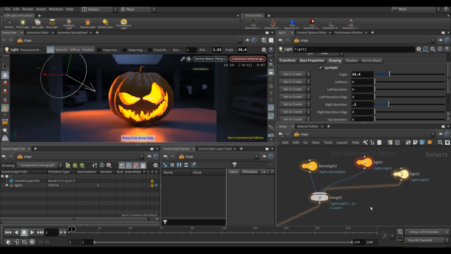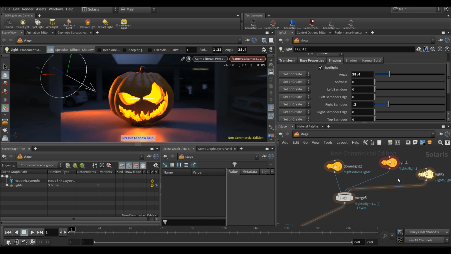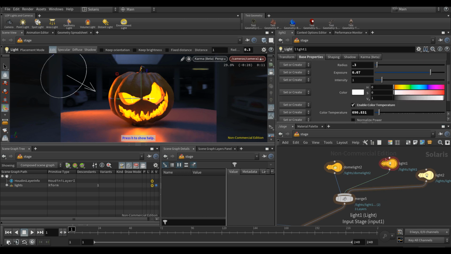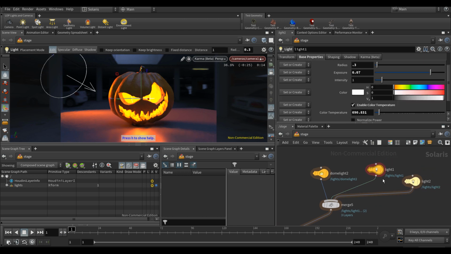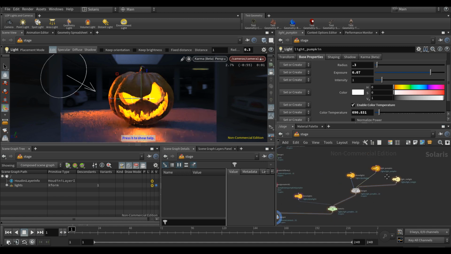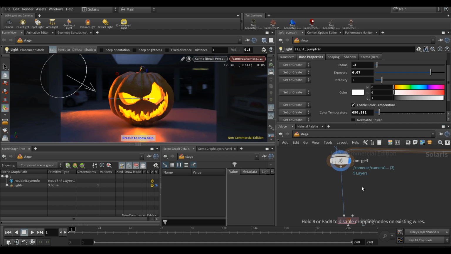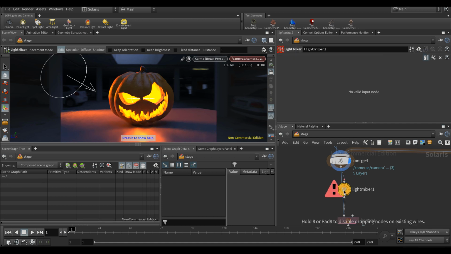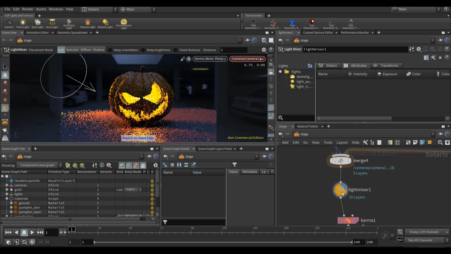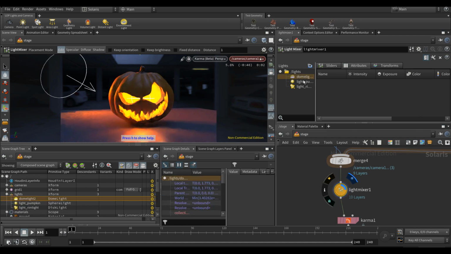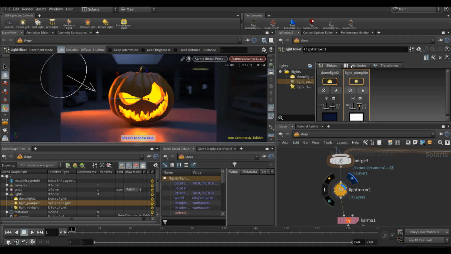Now, one way to control the lighting, you don't need to switch from one light to another. You could also use a light mixer. Now, to use a light mixer, I would recommend first to name the light that you are using. And now you can drop a light mixer after the merge. Let's set the flag on the light mixer, and we can drag and drop the light that we want to tweak, expose some parameters. And what's pretty interesting is that we can control everything from here.